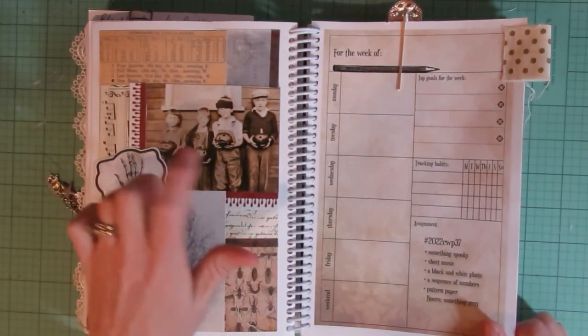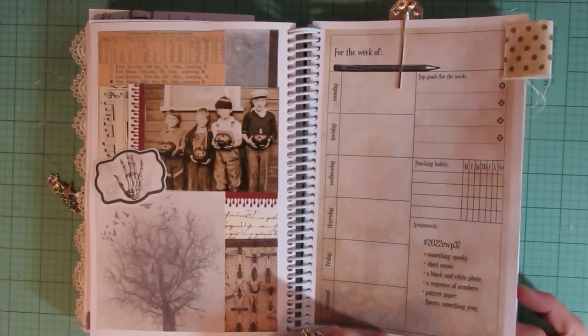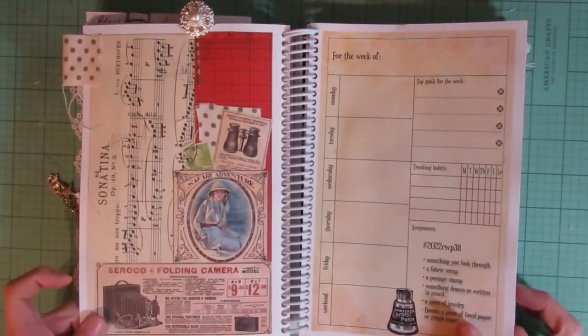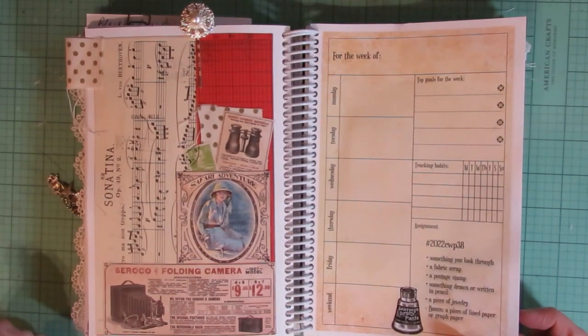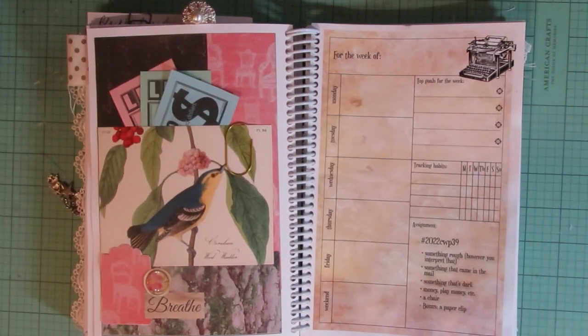There was a Tim Holtz ephemera piece and a scary looking tree and some bugs on that one. I like how it turned out. It just probably wouldn't have been one that I would have ever done a collage on initially, because it had to do with something spooky. Another vintage styled one. Another bird, and this one had the little pocket in here with the play money in it.